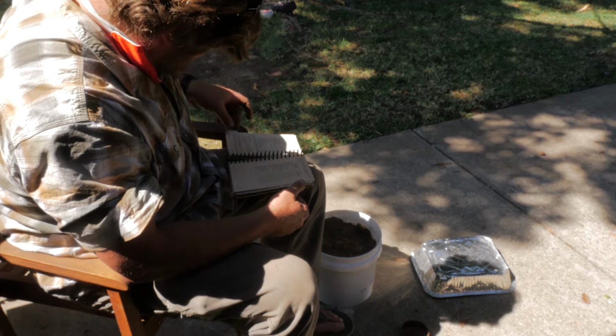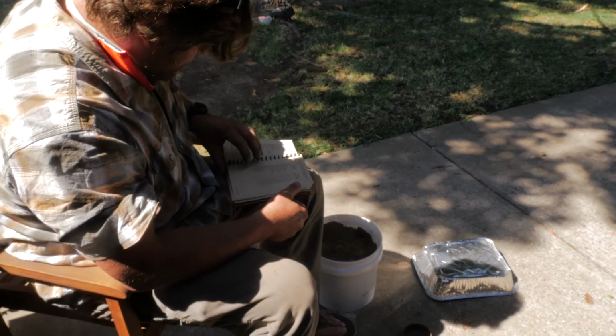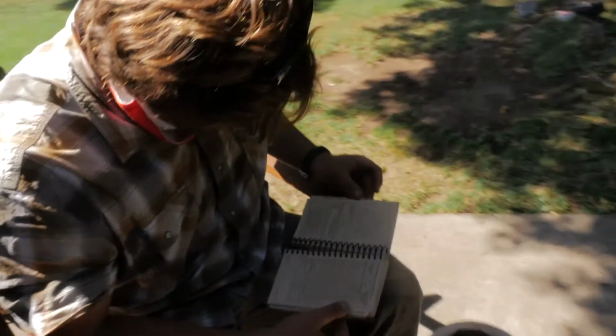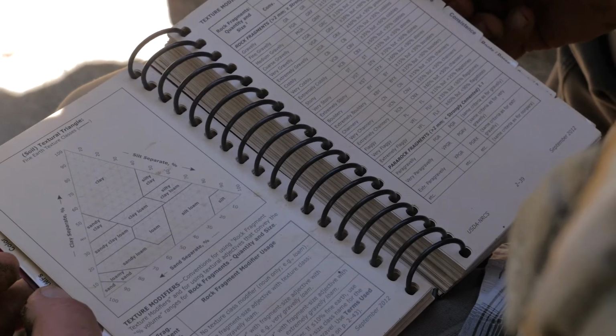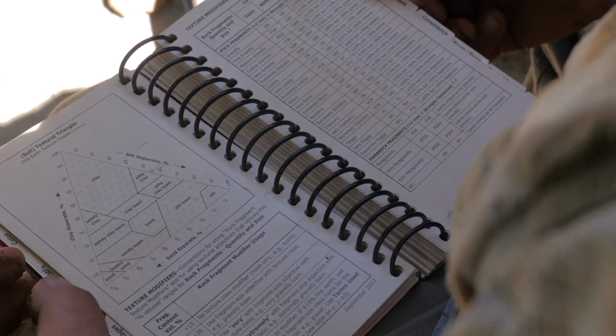So the texture triangle's in here somewhere. All right. It's going to be like a coarse sandy loam. So sandy loam, yeah, about 20% is right at the line. So my intuition is less. Yeah, it's less. So I'm going to go 18% clay, sandy loam. Okay, that's the call.